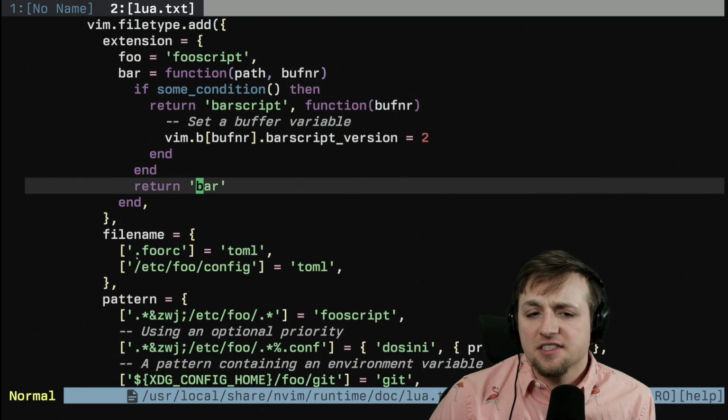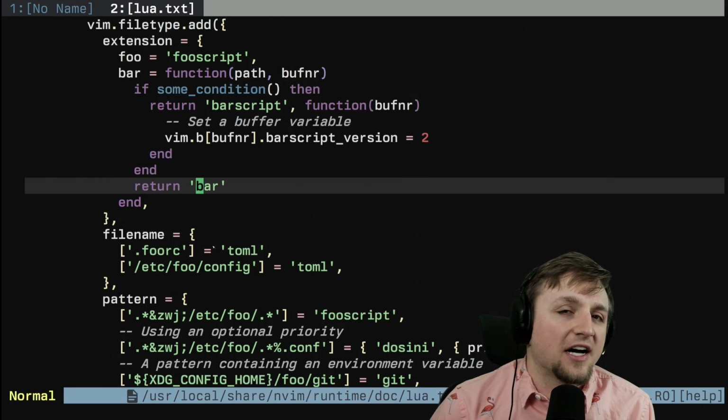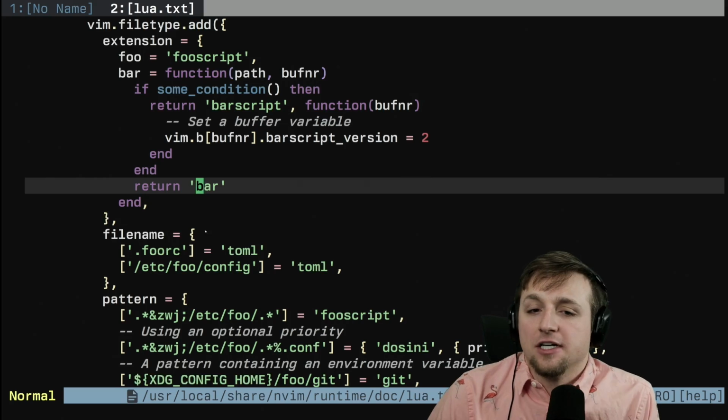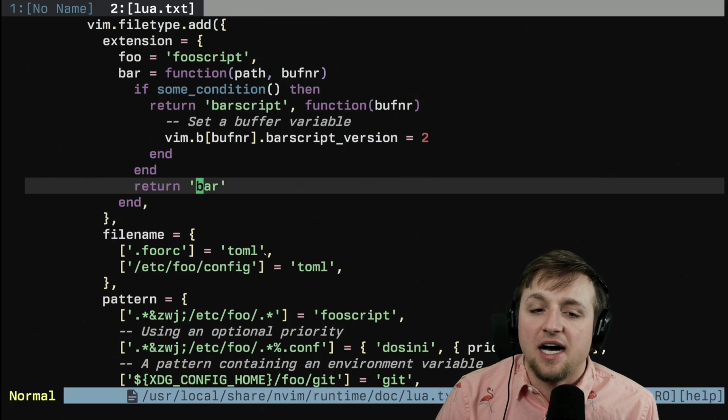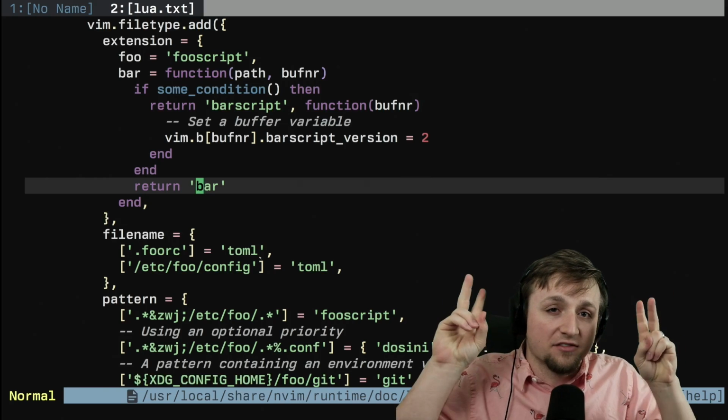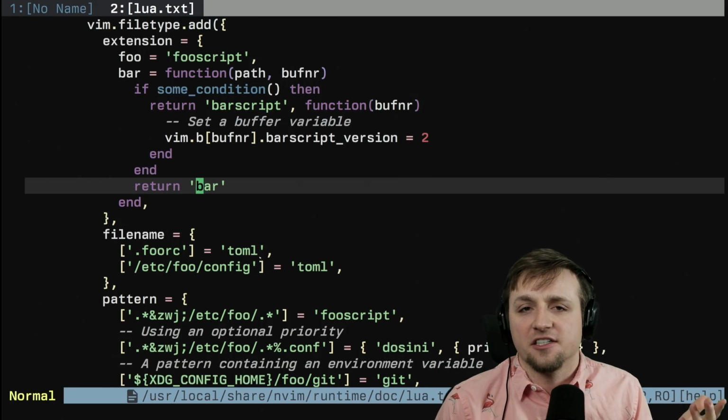For filename, this is a similar idea of saying, okay, if we see a .bashrc, we know that that file's actually a shell script, or maybe you have something like a .rusttoolchain file, and that should always be TOML. Those are ways that you can set random files to particular filetypes.